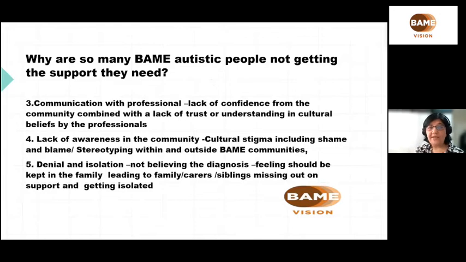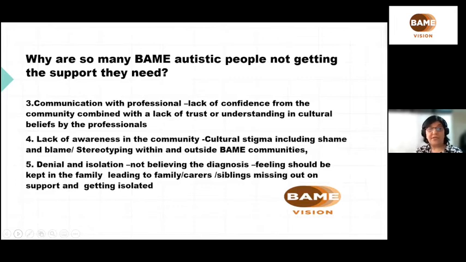A lack of awareness in the community itself, and cultural stigma. You've got to think about what people think. If they don't understand the condition, they think, is this something I can deal with? Is this something we just need to keep to ourselves? Is it to do with me? Did I do something wrong? It's important that people get help, because stereotyping within the community and outside of it can lead to denial, isolation and not believing in the diagnosis.